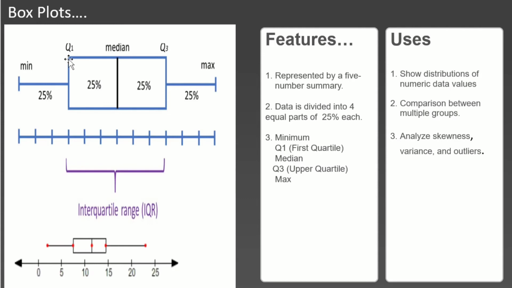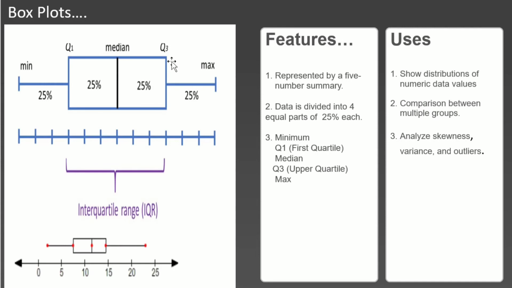The difference from Q3 to Q1, which is Q3 minus Q1, is known as the interquartile range. In simpler terms, the interquartile range is a measure of spread of the 50% of your values. That's 50%, 25 plus 25. So that's your 50%, and that's the interquartile range. It's a measure of spread of the 50% of your values.